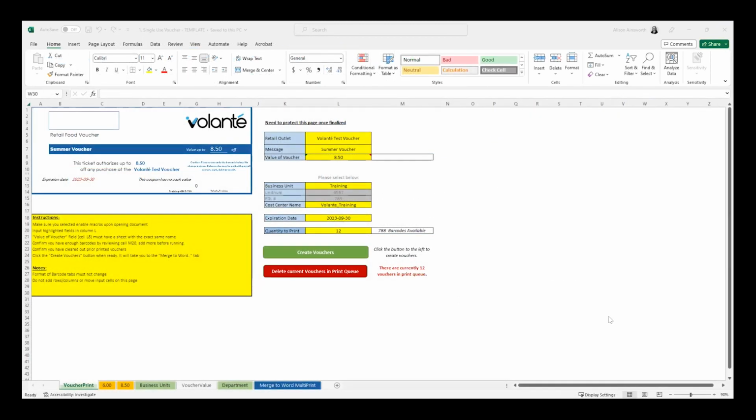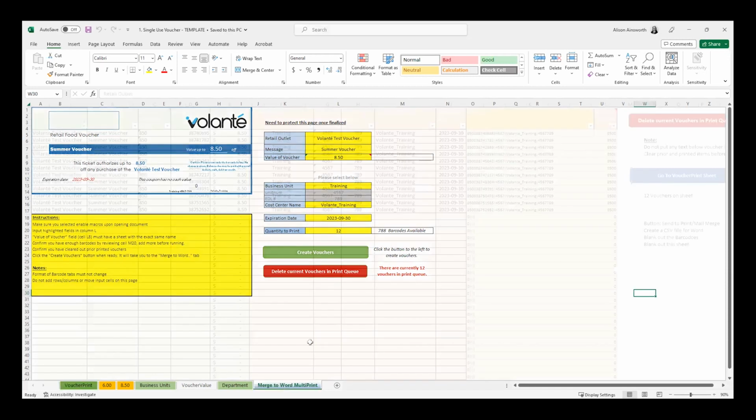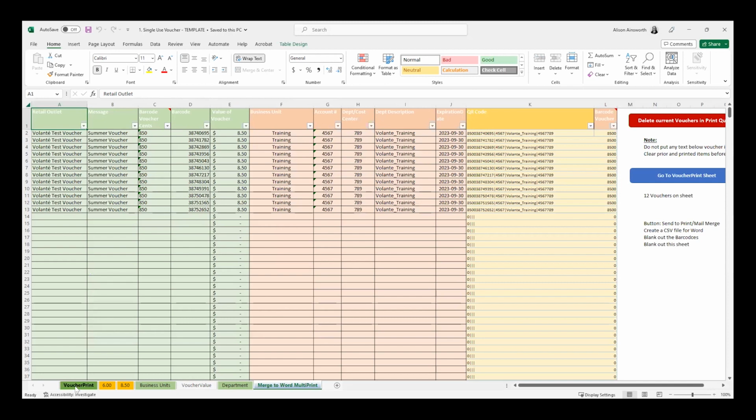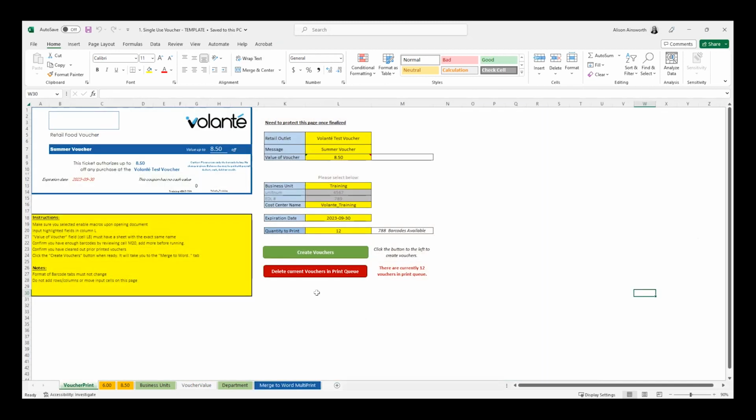Our last step is to return back to our Excel sheet, where we can either delete the current vouchers in print queue, as we know that these are the vouchers we have just used to create our new print screen vouchers, or we can save from here. It is important, however, that every time we make any changes within this voucher screen, and before we start creating new vouchers, that we do make note and delete any vouchers that are sitting in queue before we start new for the session. I'll go ahead and save myself the step on the next time by deleting the current vouchers.